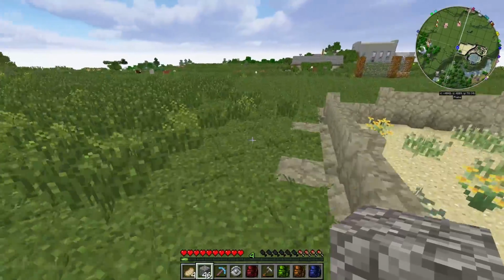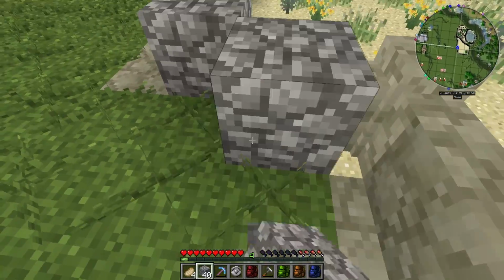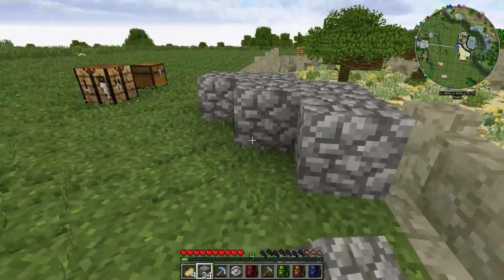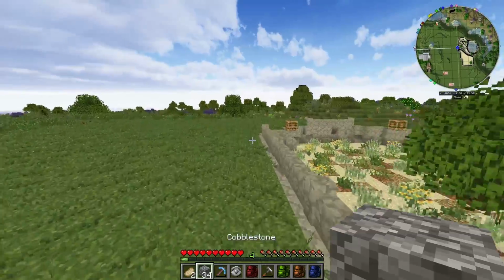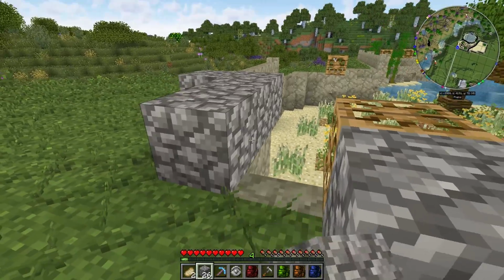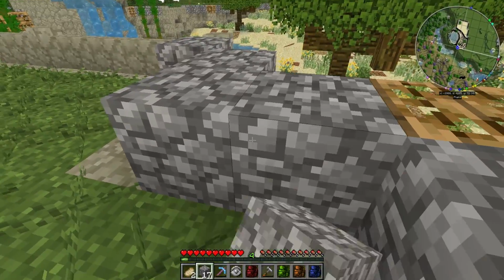I don't even know if the elephants can jump. They might be like the turtles and they can't jump, but this is just to be sure that they won't escape. Okay, and over here as well. Block, block, block, block, block. And let me just eat something really quick. And this corner. And this corner, if I can get it. And almost there. Oops. Oh well, I'll get rid of that later.